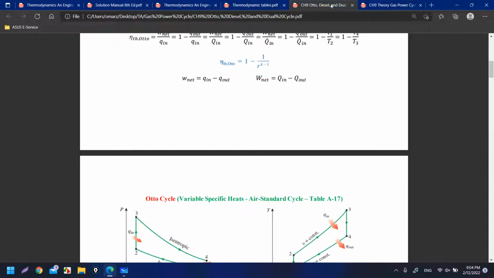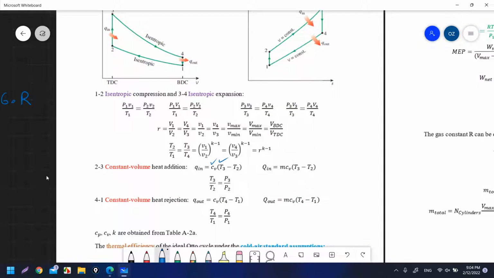Okay, where we are. We need to find T2. So the problem is in T2. How can I find T2? I have the compression ratio r, and r is equal to V1 over V2, so I can use this equation instead of V1 over V2, and I already have T1, and I want to find T2. This T2 that I will find is T2S, the ideal one, because this is an isentropic relation, under an isentropic compression or isentropic expansion process. So this is for the ideal cycle. So this one is T2S.